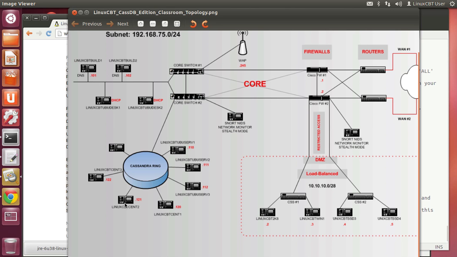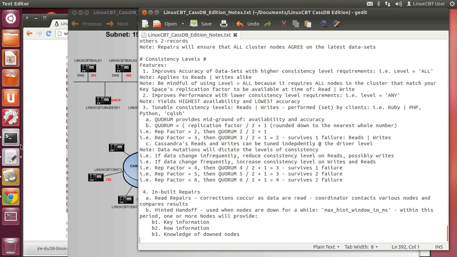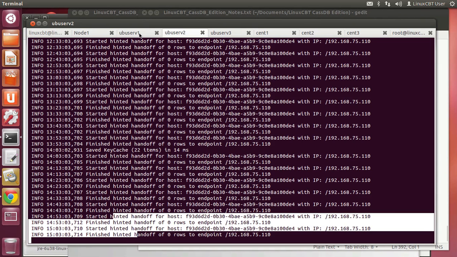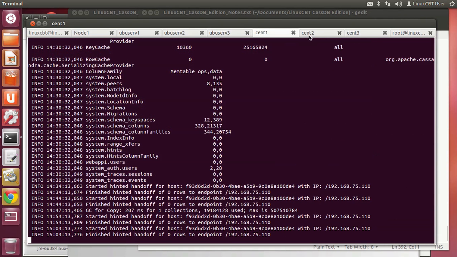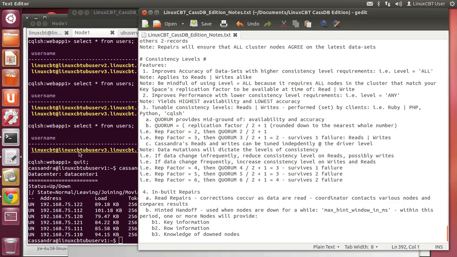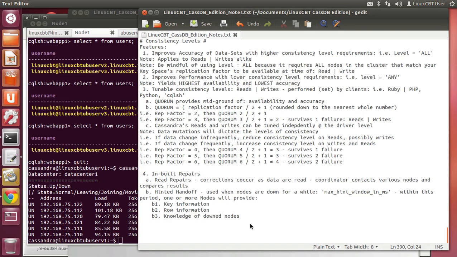So let's say, for example, Sent 2 and UbuServe 3 contain the data for a given key space because rep factor is 2, and Sent 2 goes down. UbuServe 3 is on hold in hinted handoff mode such that within the grace period, and that's usually 3 hours, by the way, UbuServe 3 may contact Sent 2 with a hinted handoff to indicate that data are missing. And in fact, if you have a number of instances open and you scroll through, you might see some information regarding hinted handoff. So you may see, if one or more nodes are up or down in between, some hinted handoff information regarding stale data. So these read repairs, hinted handoffs, as well as anti-entropy, which you can take a look at online, are methods with which Cassandra will be able to fix inconsistencies across the replicas. So it does that for you automatically.